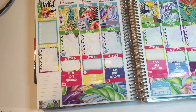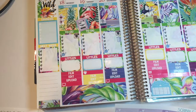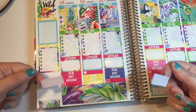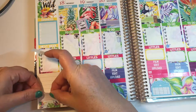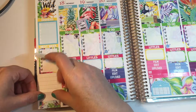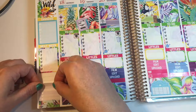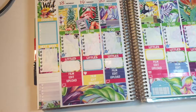Okay. I do have a couple of things that I would like to get done during the week that are special to-dos, but I think what I'm going to do is I'm going to go ahead and put in the to buy and the to go because they really do fit each other. So I need to stack these. And I have no idea if they're going to be lined up with the other. But we're just going to go for it, guys. I mean, you know, hey. Might as well. I mean, right? Okay, yeah. It's off just a little bit. But I think it's going to be okay.